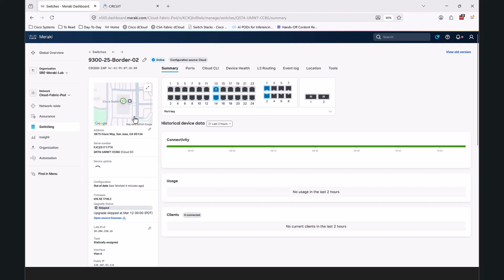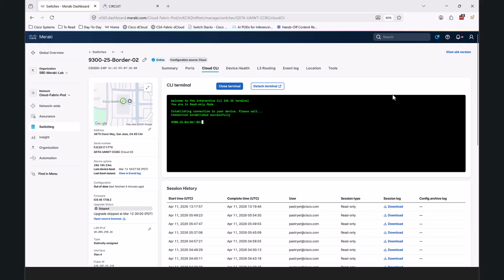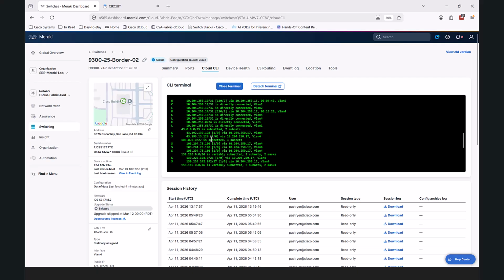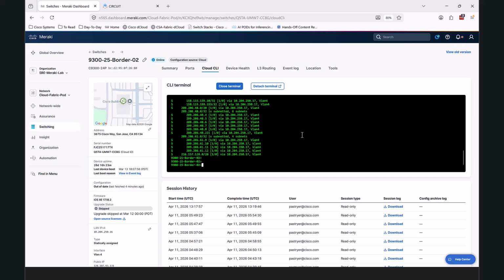So I'm going to go to Cloud CLI and I'm going to bring up the Cloud CLI. The first command that I'm going to do here is a show IP OSPF neighbor to see that we are connected with the 2 handoff switches, which we are. The 1111 and the 2222 are the OSPF IDs for those two switches. The next command I'm going to do is a show IP route, and you're going to see that there are OSPF routes as well as two links for the default gateway, one going to each one of the handoff switches. So that is correct in what we should be seeing.